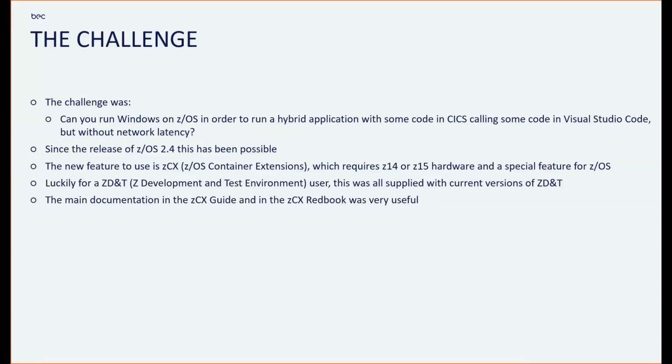And this code, which will be ported from old mainframe assembler code to C# and .NET, will be called all the time. It's an important part of the application. So we cannot afford network latency to a server on another platform. So the best answer seemed to be zCX, zOS Container Extensions. This was not yet available at the shop who asked the question, but that's not a problem when you have access to a ZD&T system. So this was built on a ZD&T system owned by Exact Consulting.